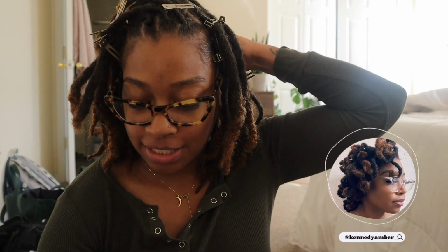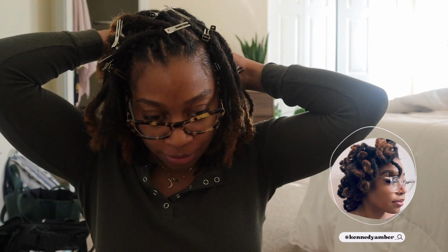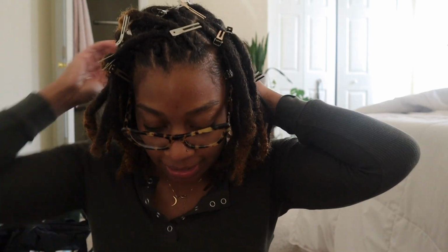I feel like this is a good retwist. I asked a question on my Instagram story. I said swoop or no swoop. And the majority of people voted for a swoop. They didn't even know what I was talking about. But it was for if I should do a swoop bang or not. And so we are gonna do that swoop bang.